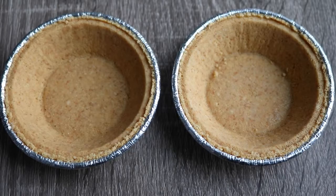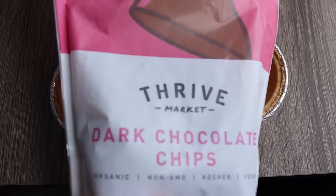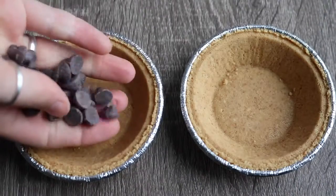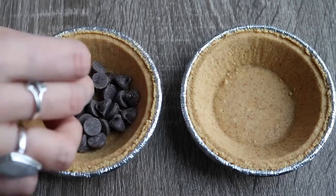For this recipe I used these little mini pre-made graham cracker pie crusts — they're accidentally vegan. If you can't find these or the ones available aren't vegan, I will include a recipe for graham cracker crust below. The next thing you need is Dandies mini marshmallows and the Thrive Market dark chocolate vegan chocolate chips. All you're going to do is layer the chocolate chips and the marshmallows in the tarts.